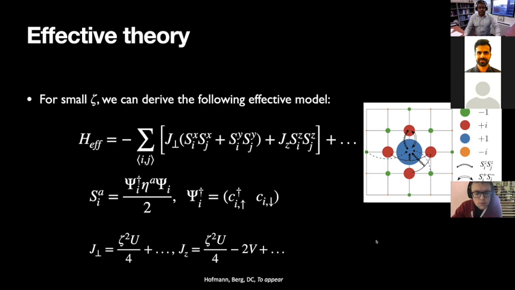Now, why is this interesting? Because now I can imagine doing some kind of perturbation theory in a small zeta. As I said, in the limit where zeta is 0, I have a bunch of decoupled sites. I can solve that problem. This leads to a hugely degenerate manifold. And then I can do degenerate perturbation theory in a small zeta. What that gives me is some effective model that looks like an XXZ model, again, just like what I was discussing earlier in the context of the SU(2) symmetry. And then there are a whole bunch of other complicated terms that I don't want to go into here for now.